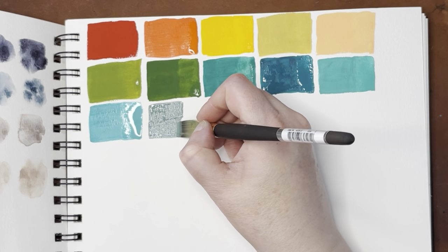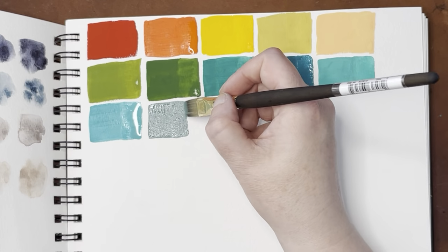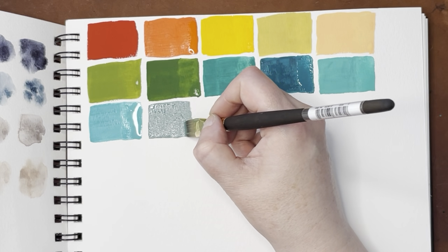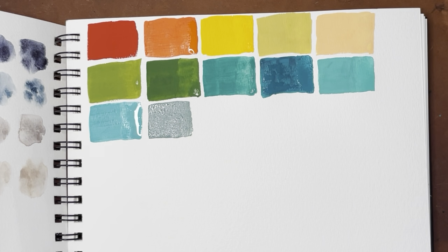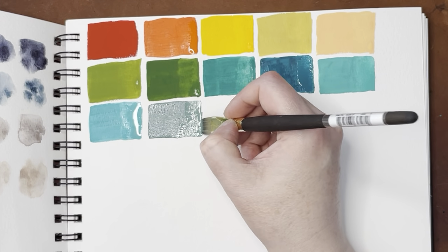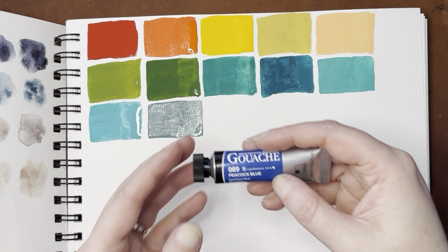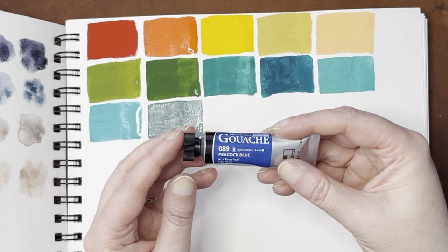Some people seem to enjoy this kind of thing and find it relaxing. I personally do. I find it relaxing to do swatches. I find it relaxing to watch people swatch. And frankly, I could probably swatch color all day and it would be like spa day. Seriously, it's like a combination of things. It's the colors, it's the act of actually painting them. There's so many things to it.